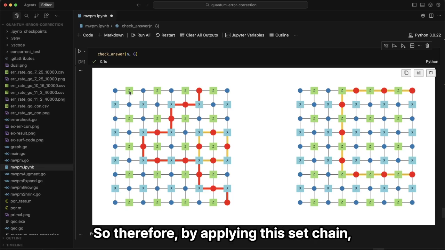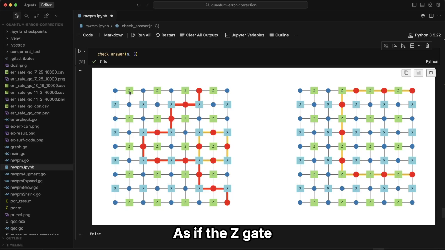So therefore, by applying this Z chain, you assume that the original quantum state, the logical qubit, has changed its state as if the Z gate is applied to a single qubit.